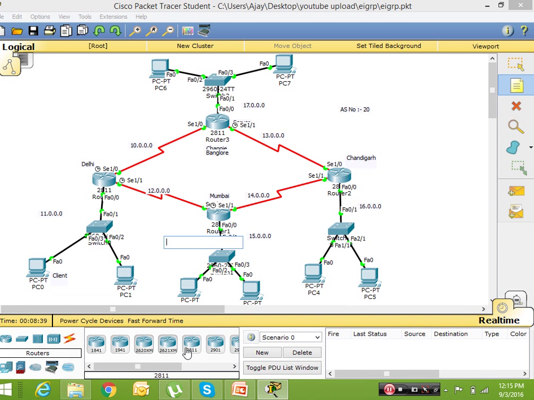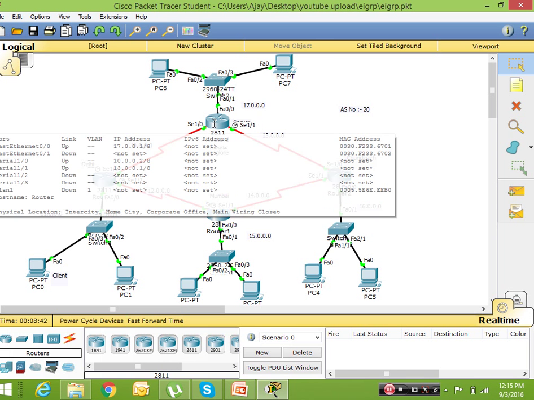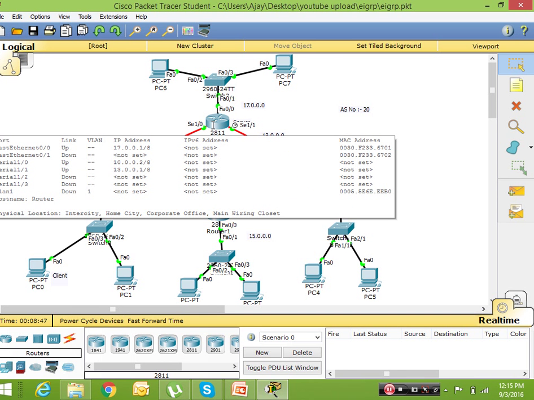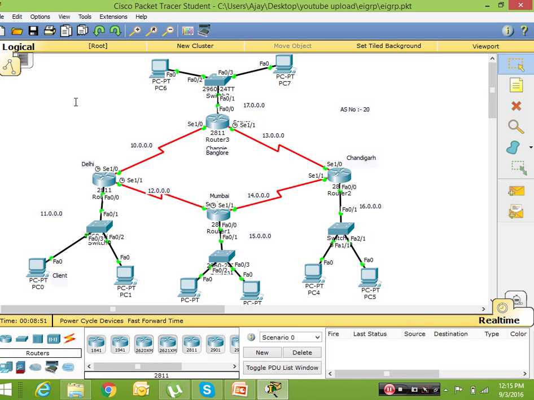So the very first thing, suppose its IP is 17.0.0.1, 10.0.0.2 and 13.0.0.1.